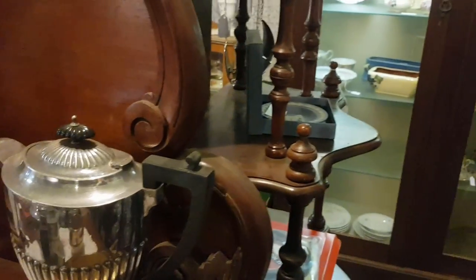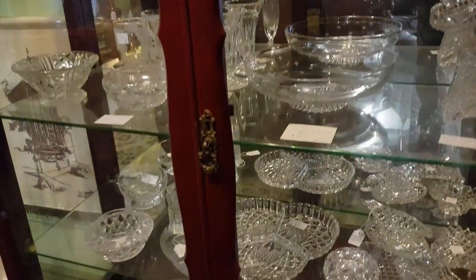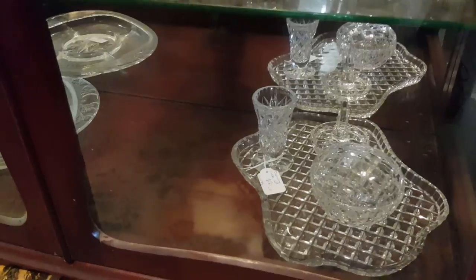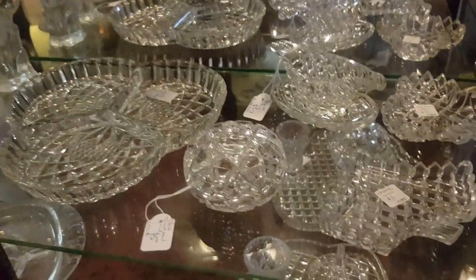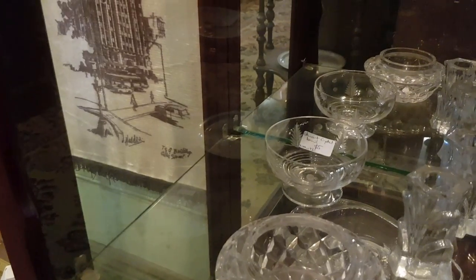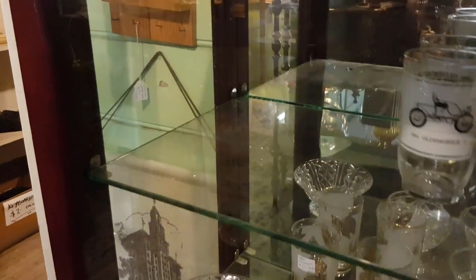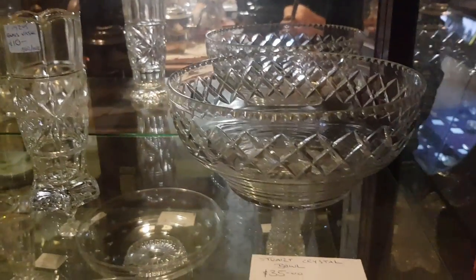A nice Edwardian tea set here, in really good condition actually. I've got $125 on that, but if someone slapped a $100 note on the counter they'd get it. We're usually happy to negotiate, certainly when things have been here for a while. This cabinet — I like to put some crystal in the back. Some of it's just pressed glass; that's a dressing table set there, $30 on that. Just some random crystal dishes — most of them are only $3 each. That segmented dish in the middle we've got $10 on. There's a Stuart crystal bowl at the back — we've only got $5 on. We do like to sell things.